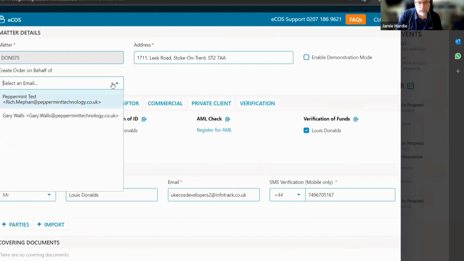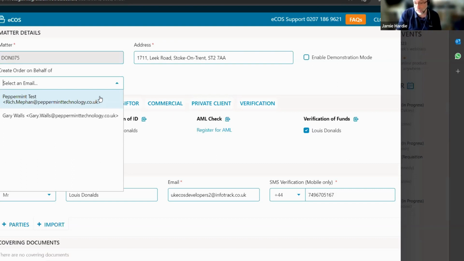We've got an option here around the order on behalf of, and this is just to flag up what you can do as far as your user accounts are concerned: you can have individual logins for the InfoTrack service, or you can use a single InfoTrack login depending on how you want it configured.